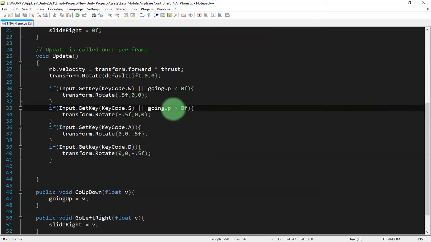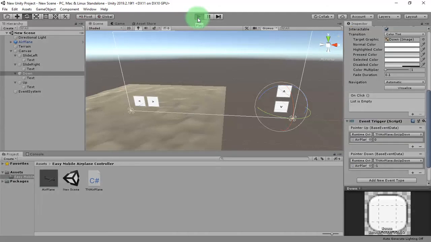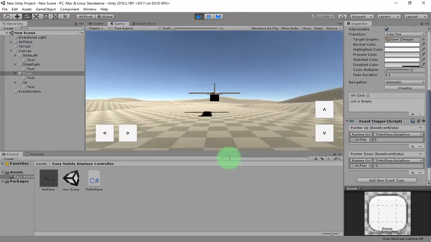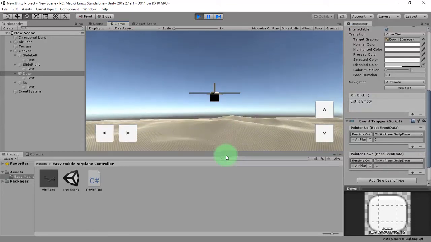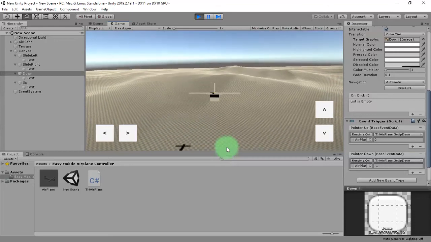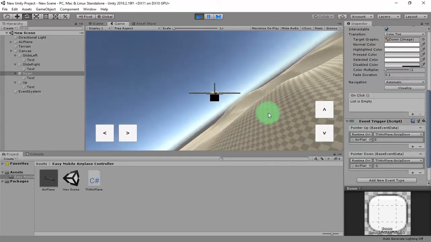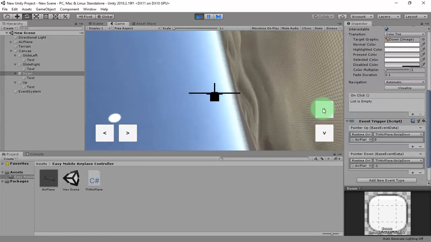If I did not place it correctly, the symbol less or more, I will swap it later. So let's check the game, play the game. Remember, if we press the S button, the airplane will go up, and if we press the W button, the airplane is going down. So we should see the same thing if we click these two buttons on the screen.